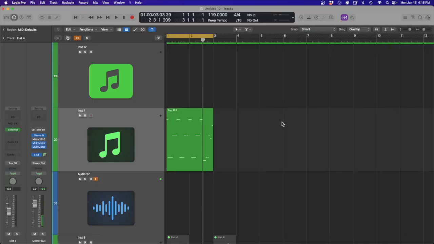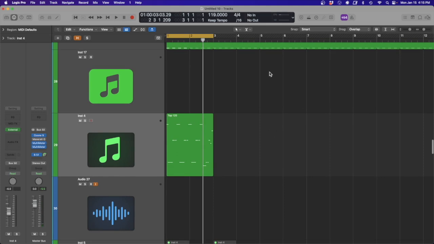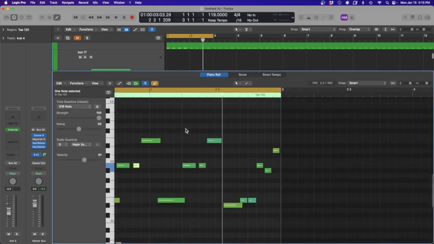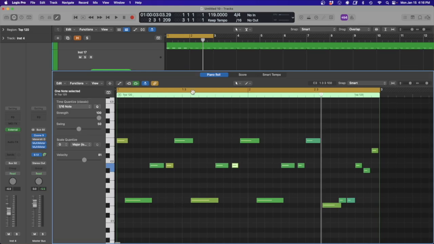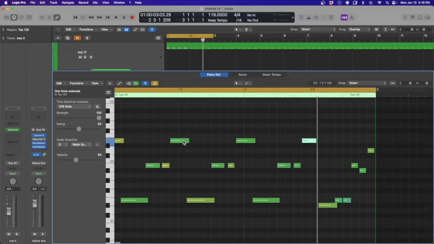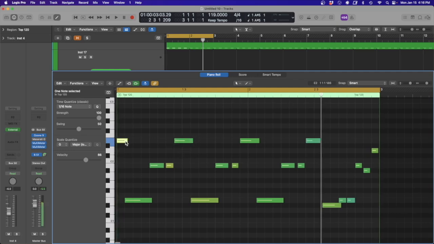And the way that it's written is we have this line. So let's create a MIDI region. And you can see in this one, we have this line here and here and here that crosses over that. So it's providing the note to then start that same pattern again.